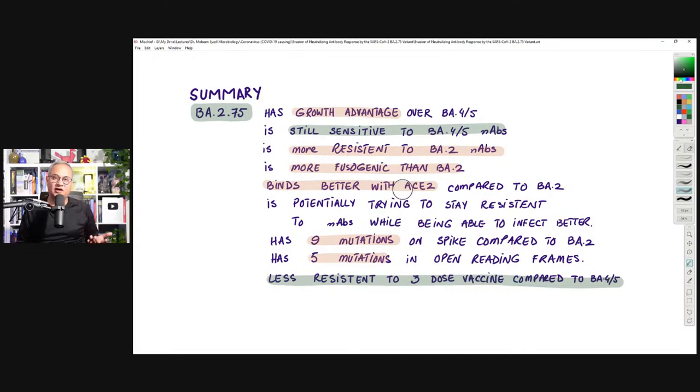So the question you may have, what is being fine-tuned? The fine-tuning is that this variant or these variants are now trying to figure out how do we continue to infect while trying to escape the immunity so we are not killed. So they're trying to strike that balance where they can survive without getting neutralized. So on one end, they're trying to get away from neutralization. But the problem is when they mutate themselves to escape the neutralization, then they also are ending up not able to bind with ACE2 correctly.